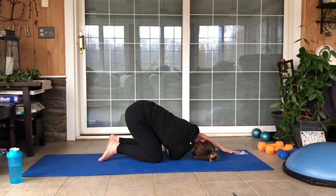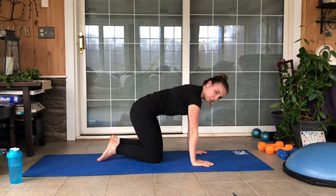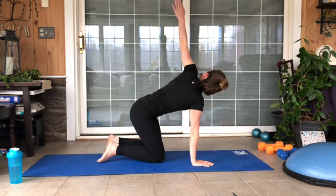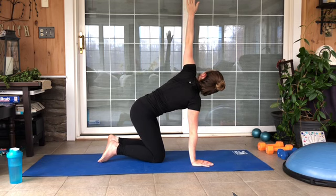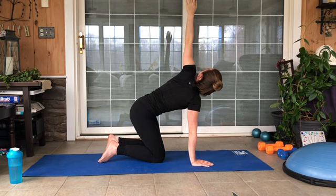I'm gonna bring my left hand in, press back up into my tabletop. Then we're going to go on the opposite side. So you're lifting that left hand up to the sky. You're looking at those left fingertips, opening your chest, flattening your chest, looking up at those fingertips.